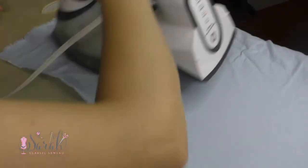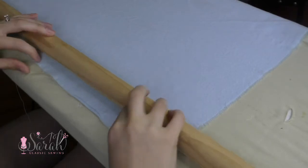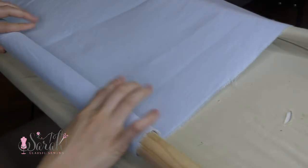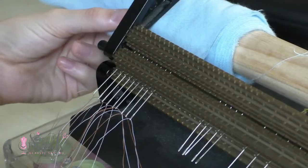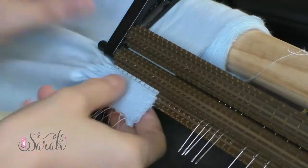Otherwise, I would have to do two panels, which is fine — it's just one less thing to do. So I ripped off one panel of my fabric the length of my pant legs, and then after ironing, I rolled it up on a dowel and sent it through my pleater.